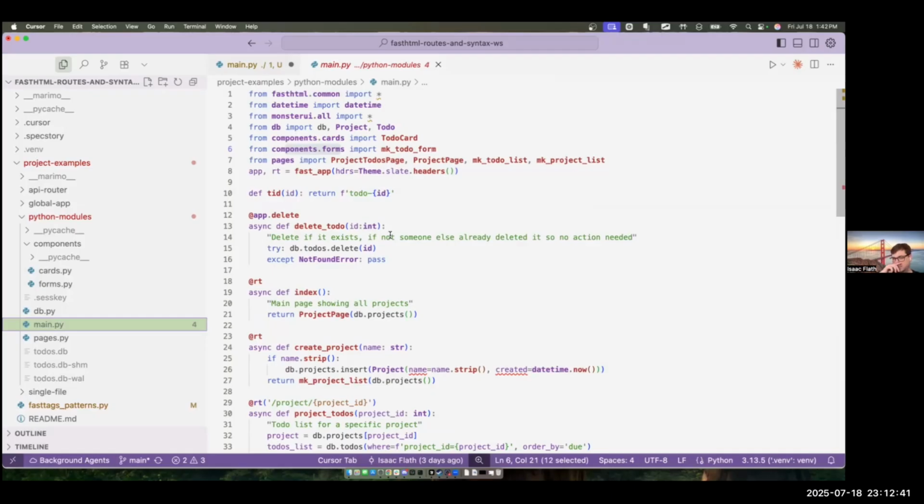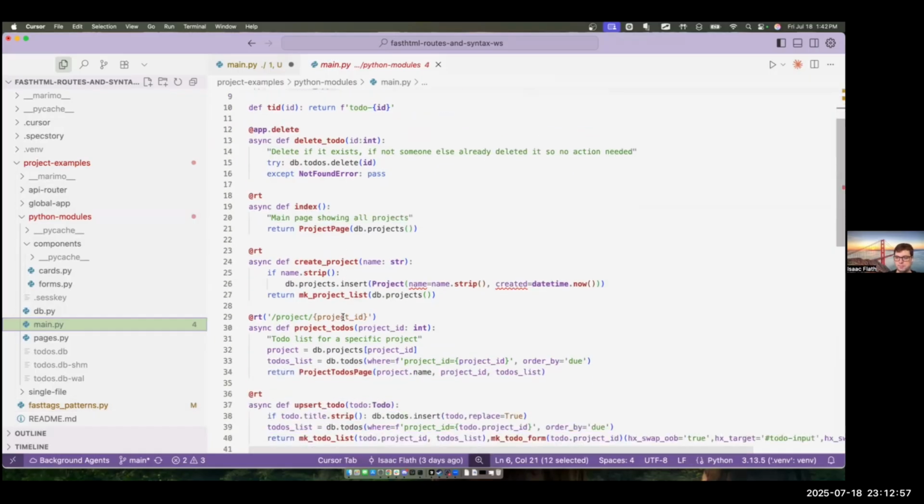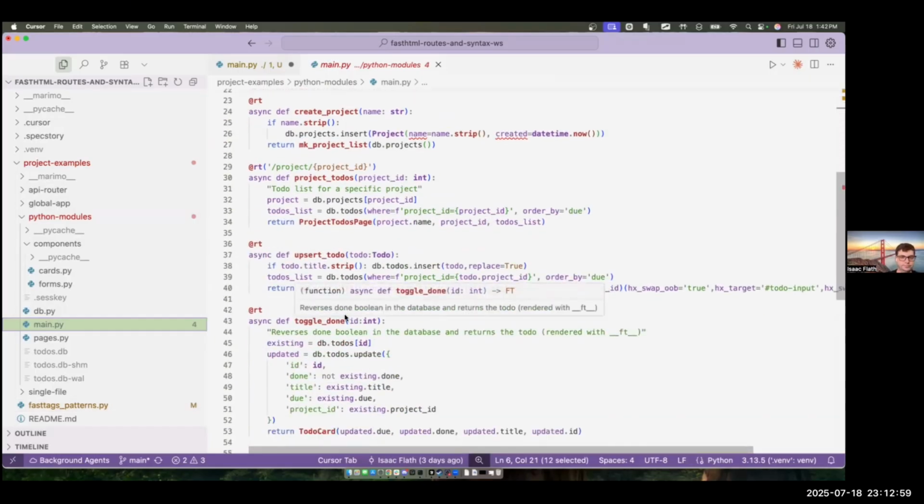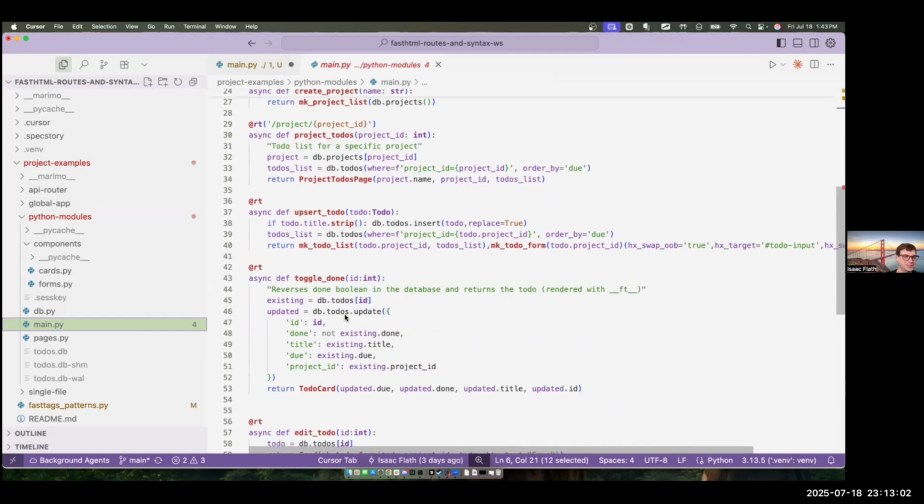This is a Python project, so I'm going to use the Python module system, Python imports, and organize it like you would any other software project. And so this is kind of the first way. This is kind of nice, I think. I like doing this quite a bit because I don't like learning new frameworks and tools. I like things that work everywhere. And so if I can learn something about Python that's going to apply to FastHTML, but it can apply to everything else, I tend to prefer that than trying to learn a specific thing for this framework.